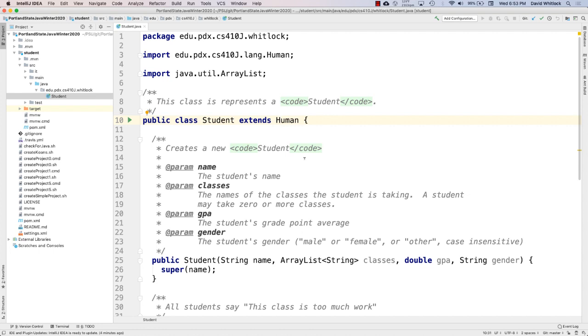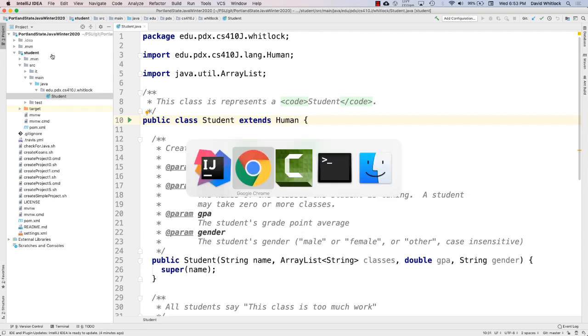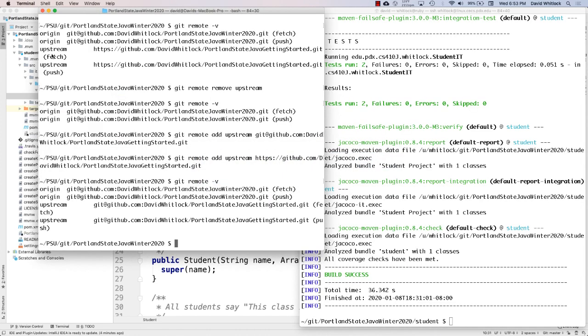I'm not seeing the student. Did you say open up pom.xml? Yes, pom.xml. Did you create the student project first? Interesting. Maybe not correct. I don't know. The first thing I always do is make sure it works on the command line, right? Fewest variables and stuff. If it's working for you on the command line, are you seeing the same thing, that it's not opening it up for you? No, different. Okay, it worked for you. Okay. Poke at it a little bit more. If you're still having problems, raise your hand again, please.